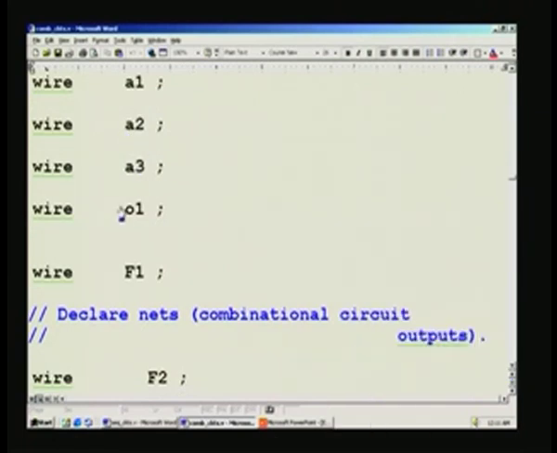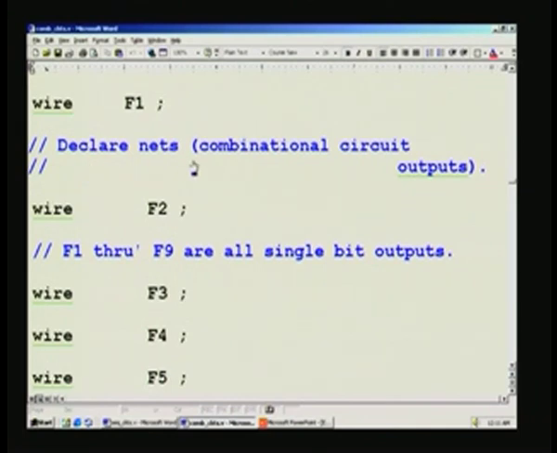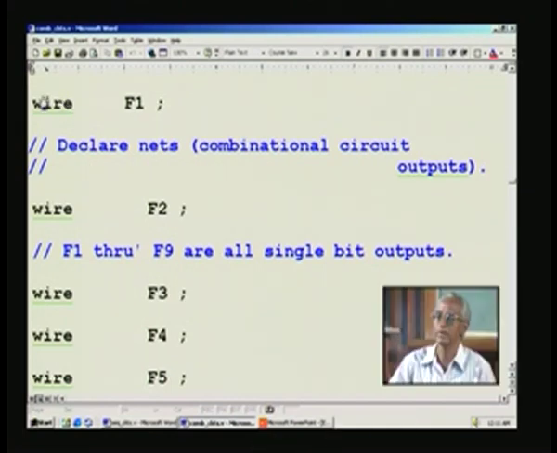And this is an output. These are all intermediate outputs, which we will see when we go to the code as such. And that's what we have said here. Declare a net as such. Net is declared as wire as such.